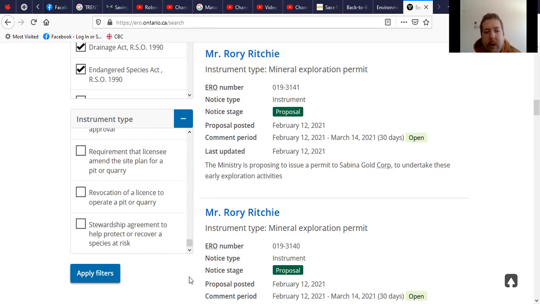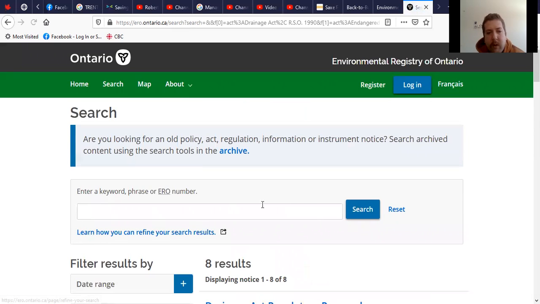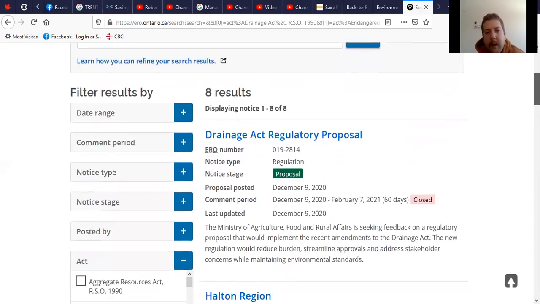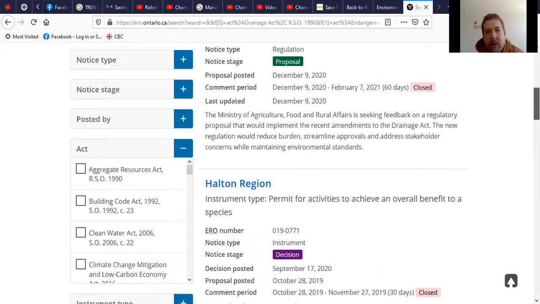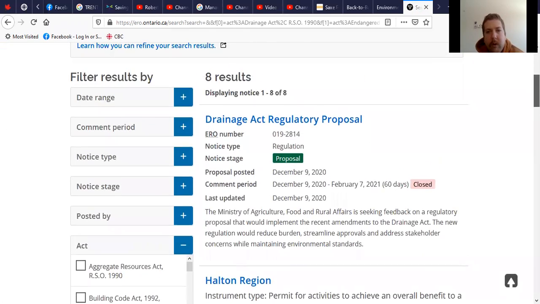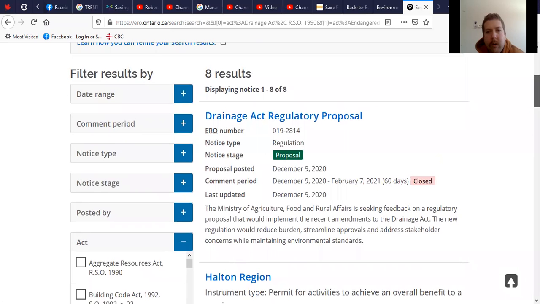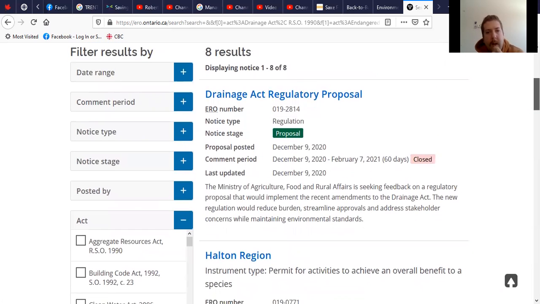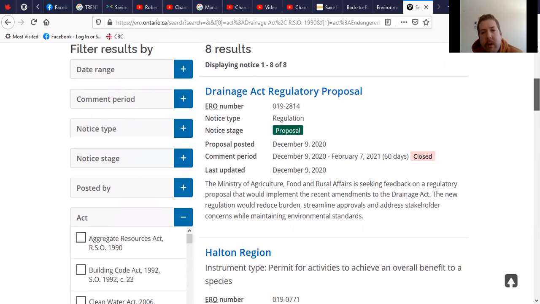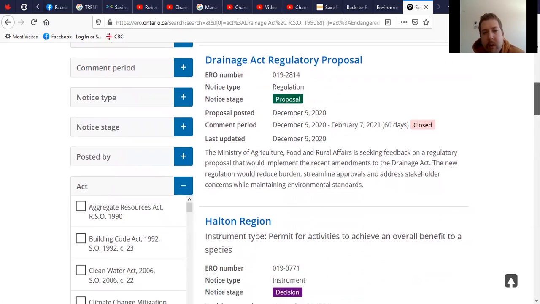It's all there. So I'll apply filters to the Drainage Act and Endangered Species Act. So I have 8 results. And there was a Drainage Act regulatory proposal that just closed.